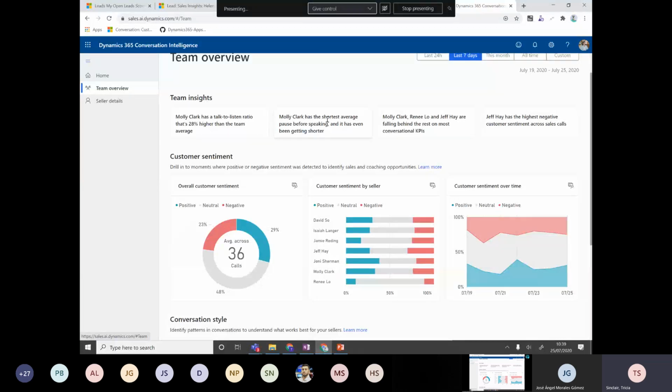Now, just because a salesperson has a negative phone call doesn't mean that something is wrong. In fact, I've seen some salespeople who shout on the phone, and when they shout, sometimes the system takes it to be negative. It's not really negative, they're showing enthusiasm. So there is some human nature involved: you still have to listen to the call and be aware of the personality of people to ascertain that the system is saying it's negative, but it's really not.